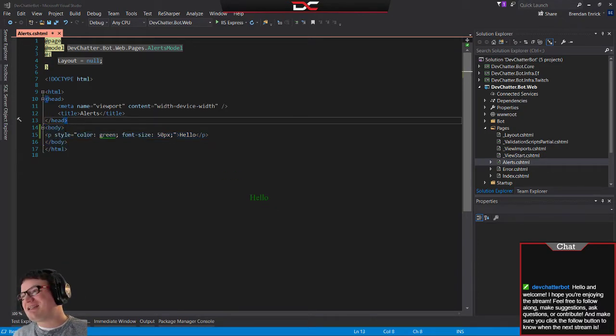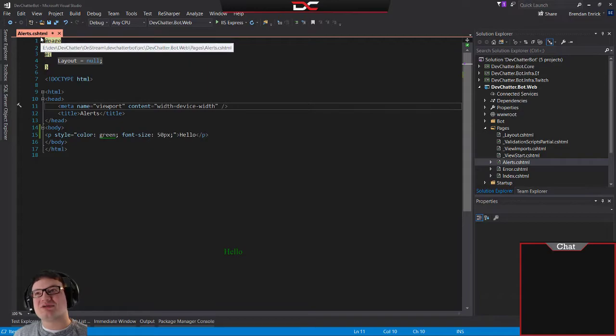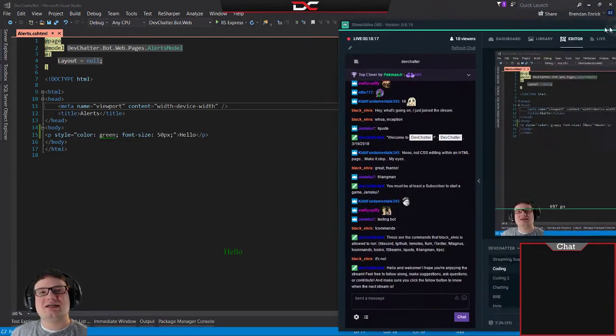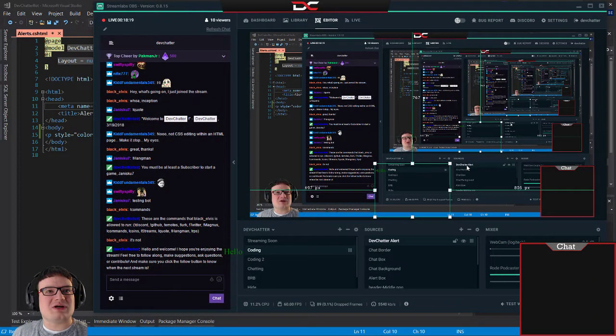Okay, so that is the basic idea of what we're doing: we're trying to put this page on here. Whatever is on this alerts.cshtml page, we want it showing up in the middle of the screen right over there. For now, because it's aligned to the left, it's just showing up in the middle of the screen because I don't have that alerts window taking up the full space. This is the amount of space it's showing up in right here. You guys can see that. Sorry about the inception again. But that's what it is.